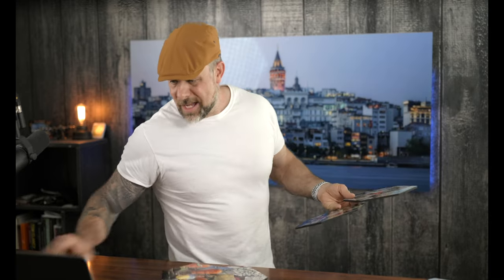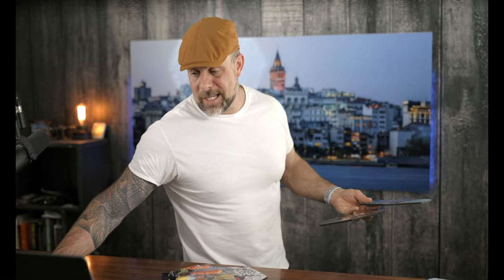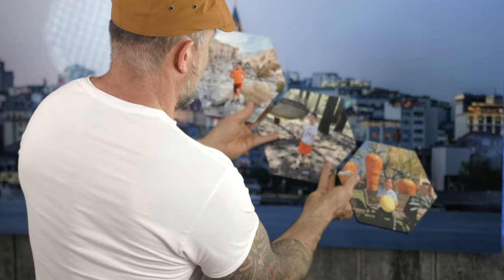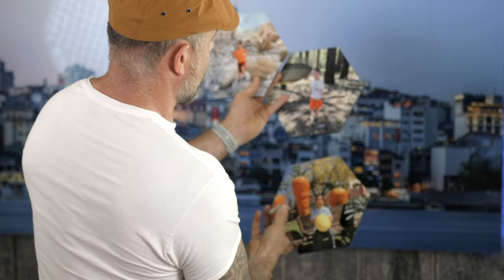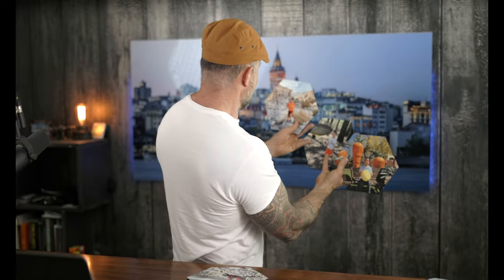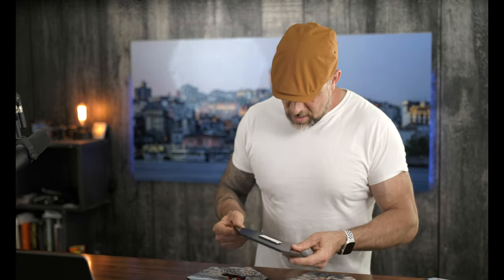Now these guys have different shapes. They have the hexagon, square, and they have rectangles. They have 8x8 squares and they have 8x6 rectangles. But what I thought was pretty cool with these here is, as you can see, let's see if I can actually do this here. You can have a couple rows like this, or you can see with the hexagon, it makes it fun. So I really like the shape that these guys had here, and it seems like a perfect size as well.